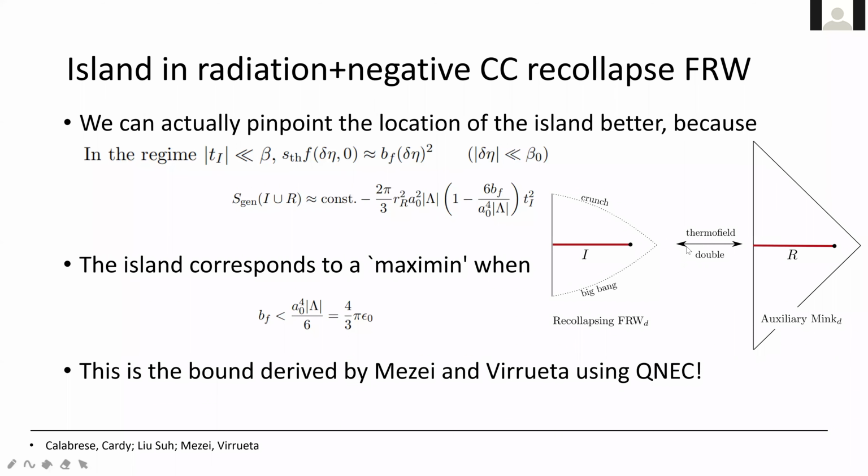To me, if your given entire state is a mixed state, if you want to employ this island formula, you have to do the purification. Otherwise, you cannot do it. Yeah, but purification is not unique, right? As you said. Right. That's why I'm asking that you have to choose some canonical purification. You don't. I would say in some sense it is unique. So then you can get some result which entirely depends on your original mixed density matrix. I mean, the entire one. Are you saying whatever purification I choose, I should get the same answer?